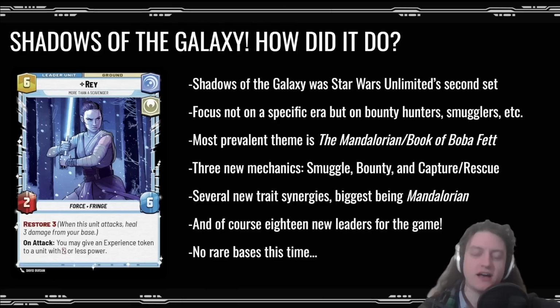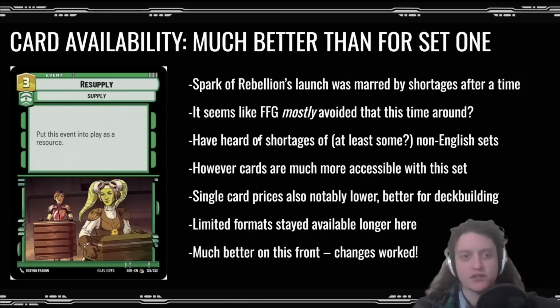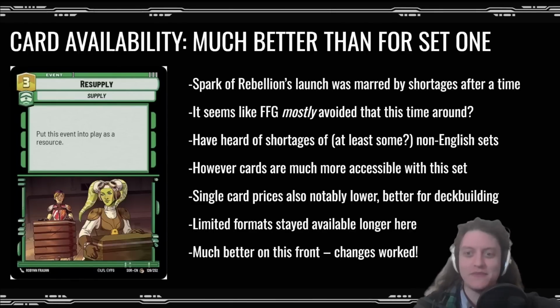And, how did it do? That's the big question. And I think there were some parts that landed really well and some parts that didn't as much. So let's go through the new mechanics first. Or actually, before we do the new mechanics, this is kind of the big factor that I think they really nailed. It's so much better than in set 1, and that was card availability.